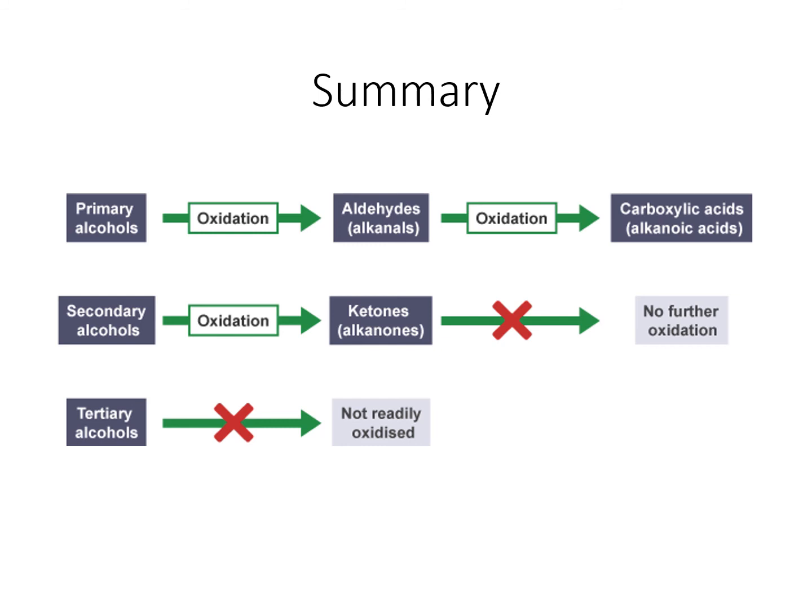Just a word of warning, it says there the aldehydes in brackets alkanals and the carboxylic acids in brackets alkanoic acids and the ketones are in brackets as alkanones. Those are the old names that we used. So we're going to refer to them continuously as aldehydes, ketones, and carboxylic acids, but you may see them in old textbooks or old websites that haven't been updated using those old-fashioned names.